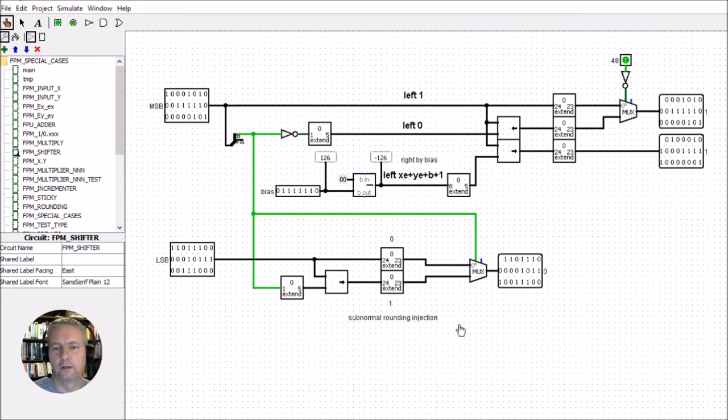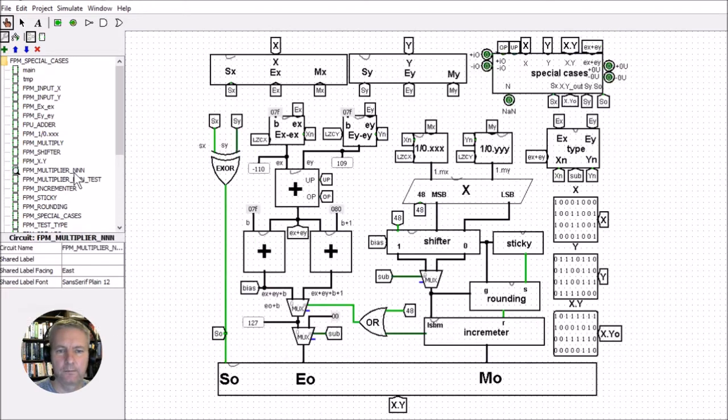So we're really using this as a subnormal rounding injection. We inject the rounding bit at the correct place. There's only 1 digit difference here between one and another, but I thought I'd put it in just to get it correct. Now I've still to add the subnormal rounding injection. This is actually the normal rounding injection we've got at the moment, but there will be another section here which will be the subnormal rounding injection, in which case instead of shifting this by just the value of 1, we're going to shift it by the value of the bias in order to get the correct injection for the rounding. So that's that section there.